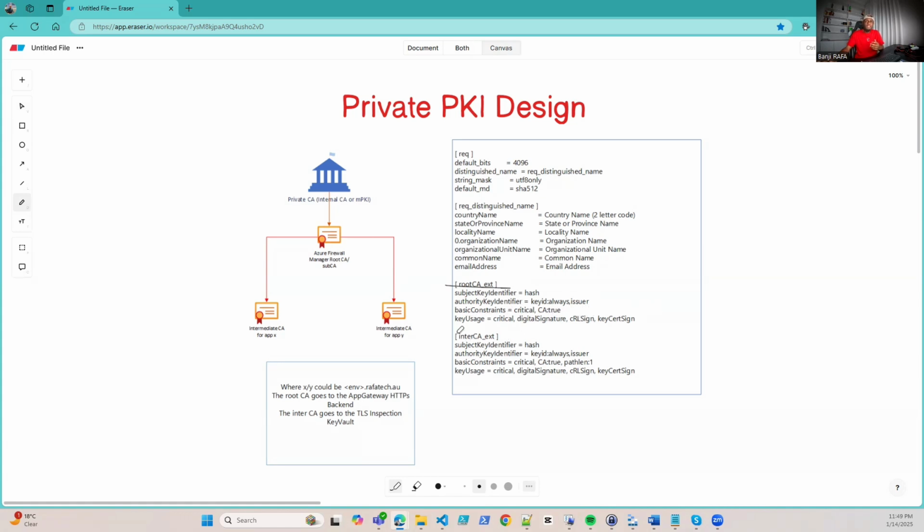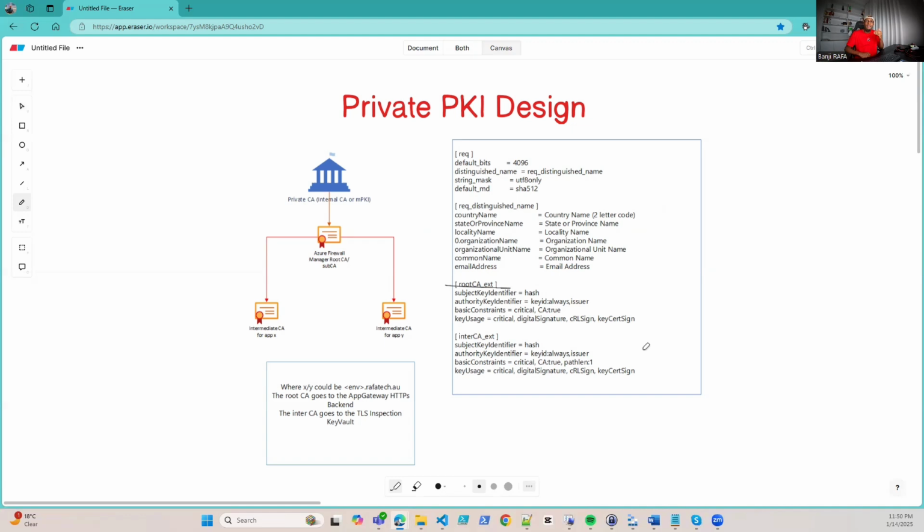The intermediate CA, on the other hand, has a basic constraint that it is a CA, but also a path length of one, which means that it can issue and sign certificates by itself, as long as it has been signed by the root CA. So the root CA can issue and sign certificates.